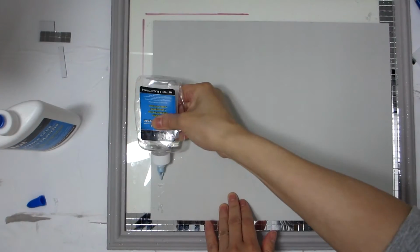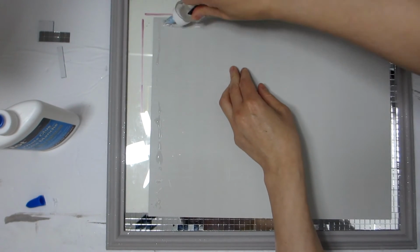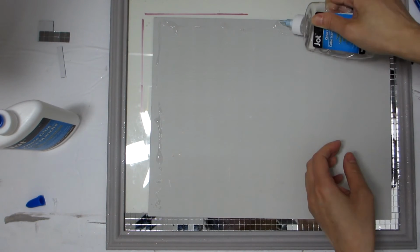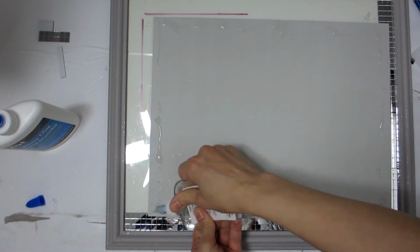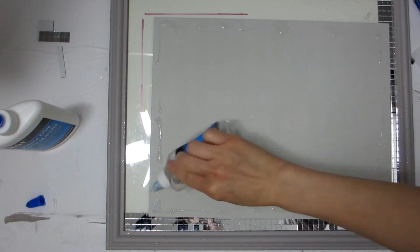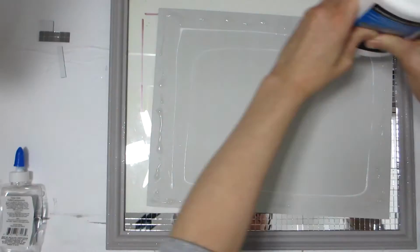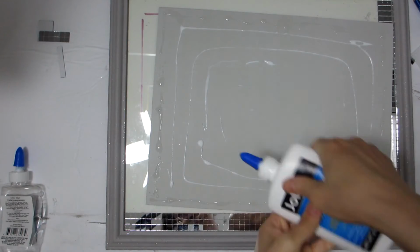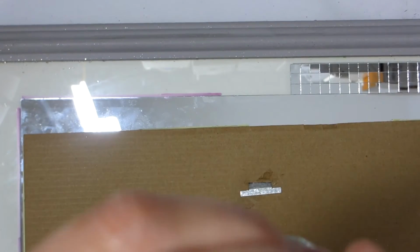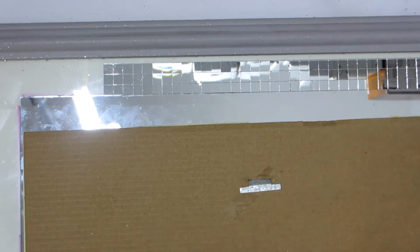Then I can go ahead and use some white glue and hot glue to adhere the bigger mirror to the center of the picture. Make sure that it is placed in the correct position according to the placement of the mirror tiles. Then I continue to lay down the rest of the mirror tiles for the other two sides of the picture until the mirror in the center is entirely framed by the smaller mirror tiles.